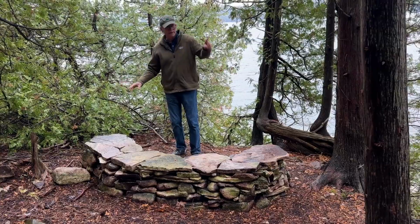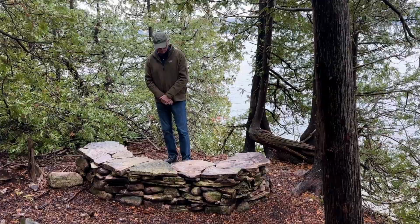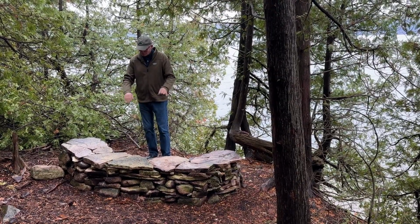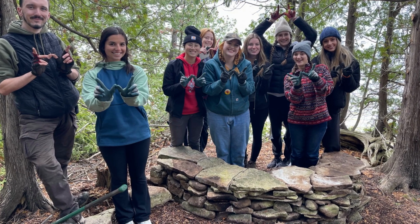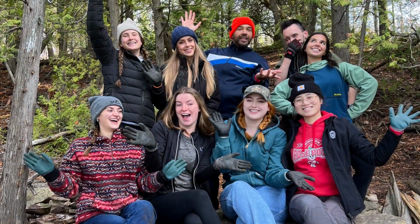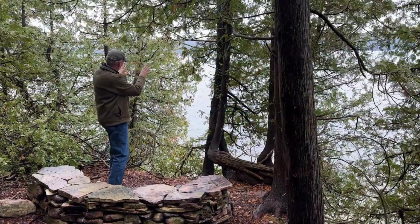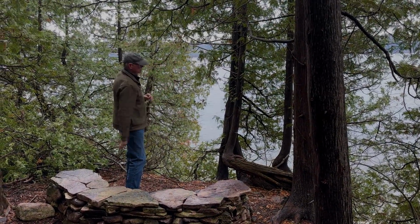Not room for a big one like the one up by the beach stairs, but they were very, very diligent about making sure that there were no wobbles and that it had the right arc and that they had the right stones on top. So nice job, I thought, on Saturday morning on this sunset ring by the UW-Madison landscape architecture students. And we'll do a little more pruning here to get the window out to Ellison Bluff a little more open, and then probably a little more pruning here to the sunset right over here.